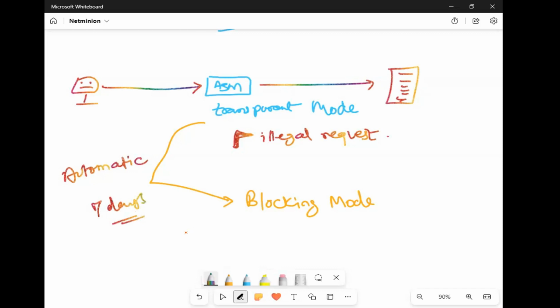It will get automatically blocked in 7 days. If it is manual mode, you need to do it yourself. It doesn't matter whether it is 7 days, 30 days, or whatever. These days are like your trial period, right? Right, sir. So here it will not do anything, it will just read the traffic behavior, but it will not take any action. Getting my point? Yes, sir.